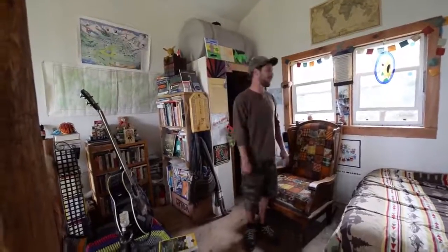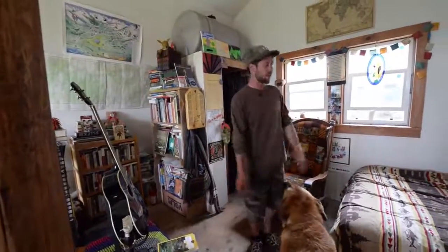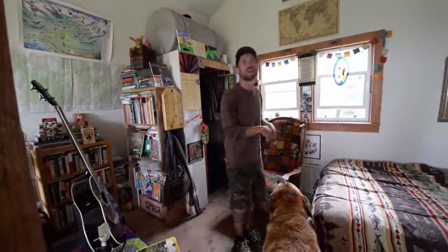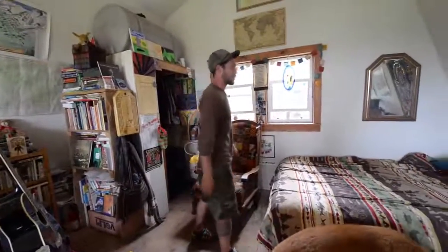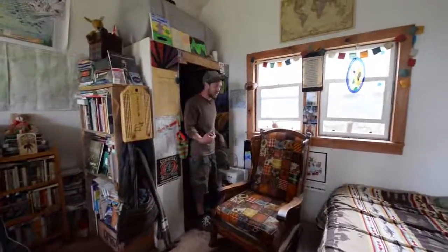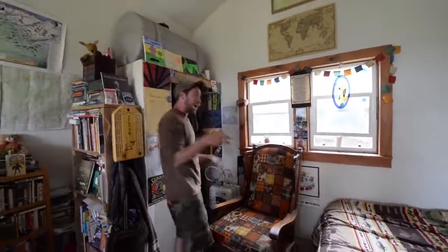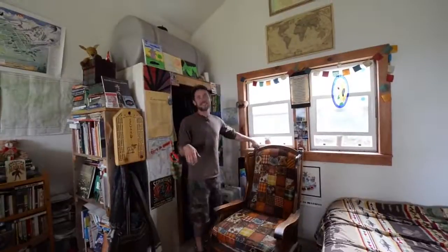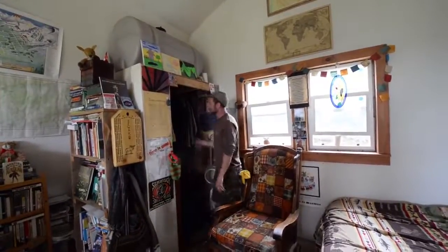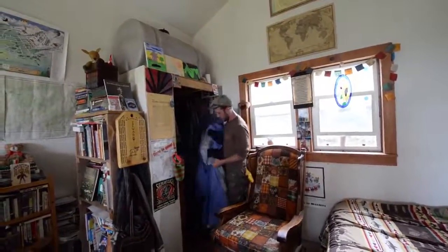We had a house sitter who was really into Bikram hot yoga, and she said this was the best yoga studio ever — she loved it. The floor is unfinished; I've got some carpet tiles I'm thinking about laying down. It's pretty simple up here — our bed, a little table area, a rocking chair a friend gave us, and a small hot water heater. Earlier I made a mistake filling the water tank while multitasking — building a fire at the same time — and it overflowed, so there's a bit of water on the ground I'm cleaning up.